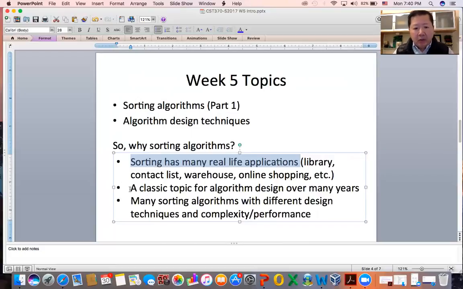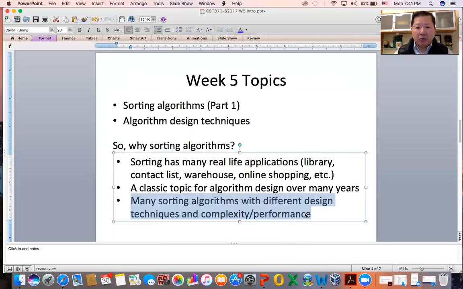And it is also a classic topic for algorithm design over many years. Almost every algorithm class will talk about sorting algorithms for many different reasons. One of the reasons is that different types of sorting algorithms have different types of design techniques.